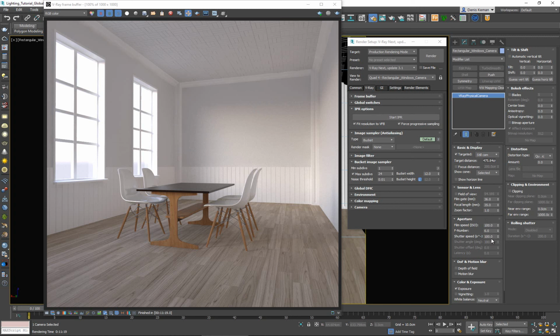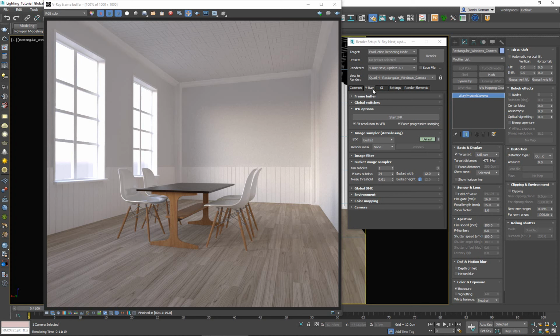or how much light comes into the camera by changing the film speed ISO or the shutter speed. Now, every time we change the lighting scenario, we would have to compensate and change the ISO to basically match that scenario. So if we lower the sun, we're going to get a different look, so we would have to do the compensation in the ISO. Now, doing this manually can be a tedious job and time-consuming work. Now, with Vray Next, we have a way to circumvent this issue.